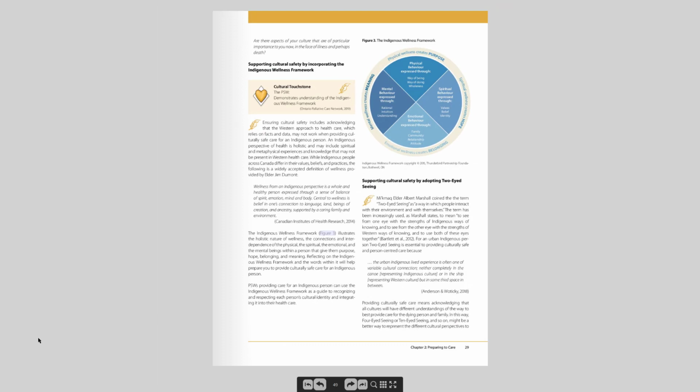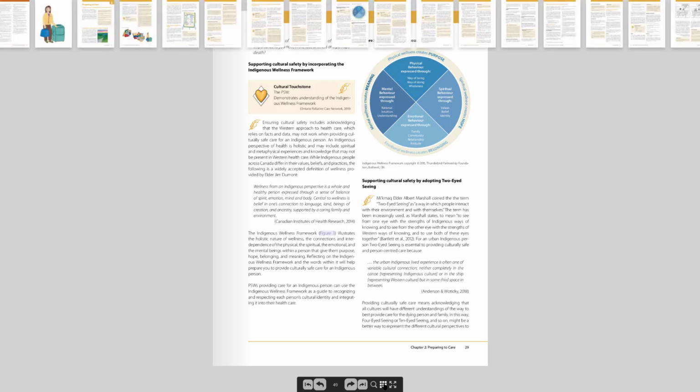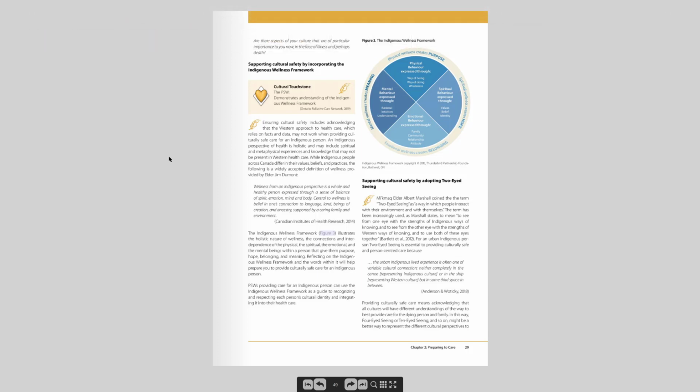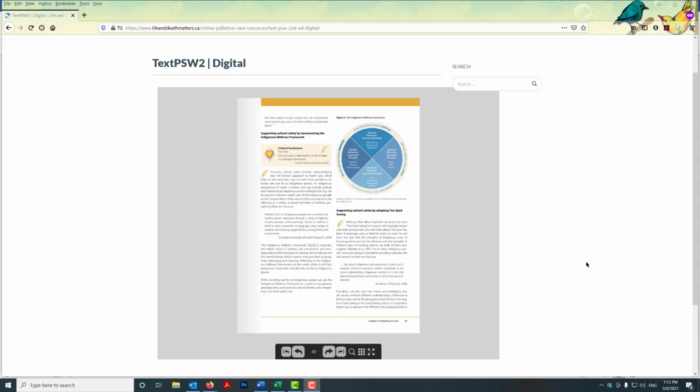So those are the ways you can navigate. Use the table of contents and the links at the beginning of the text. Use the index and the links at the end of the text. You can use the search feature, which is the magnifying glass, and you can also use the pages. Now, once you've found your page, you click that icon again, and it makes the rest of the pages disappear.